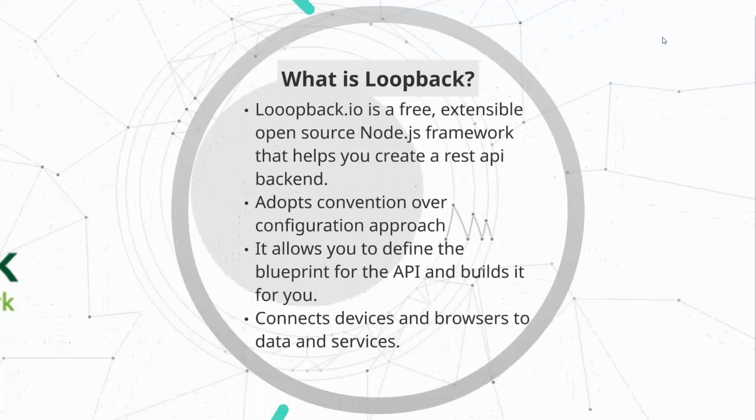You define what you want or the blueprint, and Loopback builds it for you. To create a model, you simply create a configuration file that specifies the details of that model, and Loopback creates it for you. Out of the box, Loopback comes with a simple ORM, which adds create, read, update, and delete capabilities to your models automatically.